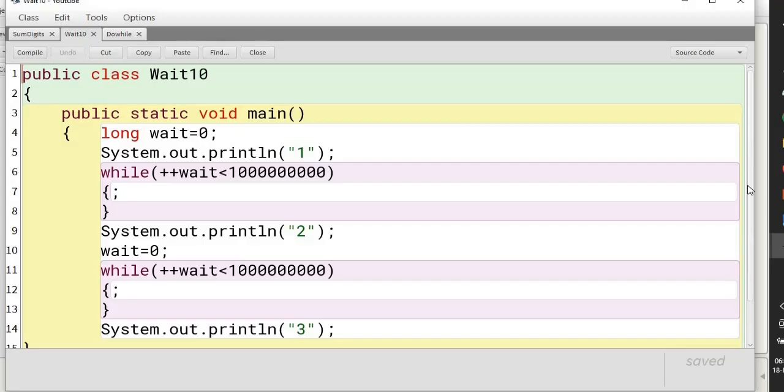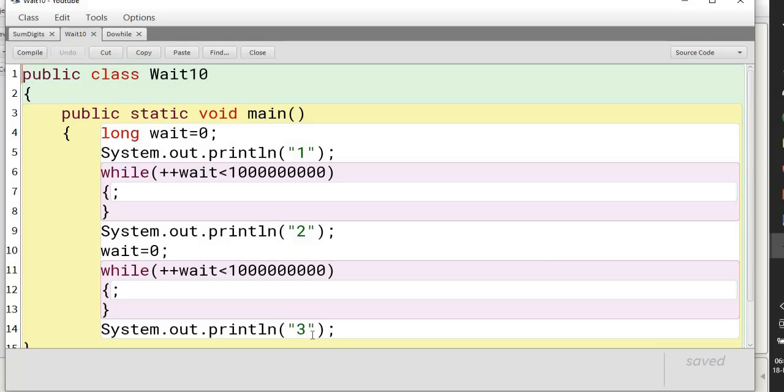Here is a program. Here I write the while loop 2 times. Before the first while loop I print 1. After the first loop I print 2. And next the same while loop again. And after that I print 3.